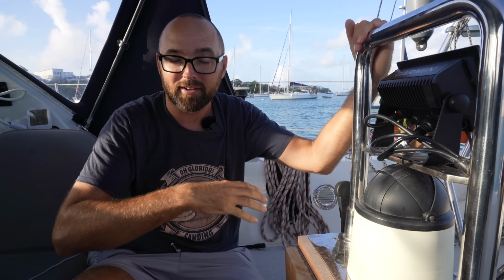At some point, I think we would like to upgrade our dinghy to something with a flat floor so that we don't have that bit of water kicking around in the bottom, getting everything wet, and also so that we're stepping into a flat surface whenever we go into the dinghy.